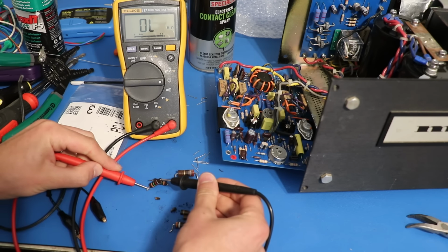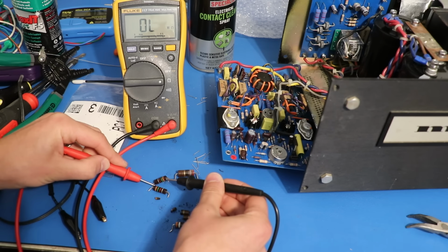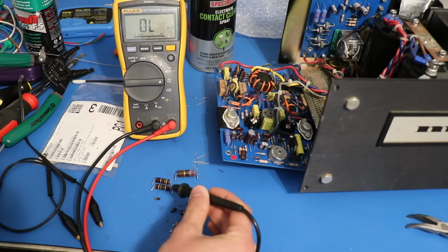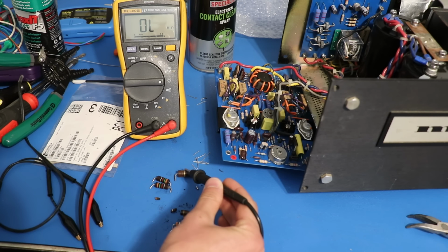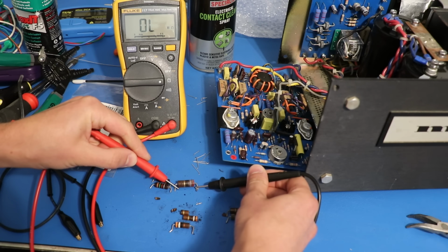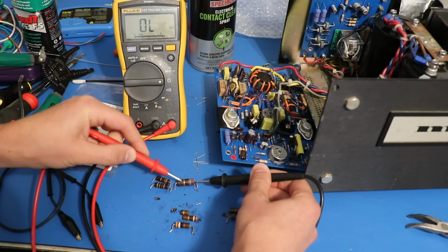Over here we've got 1.5Ks. This one measures at 1.6, and this one measures at 1.57. So this one's almost there, and that one, we're getting away from it because 10% is the silver band. But this is the worst one right here. This is supposed to be the 27, and we've got the gold band on it for 5% tolerance. 40. That's really, really bad.